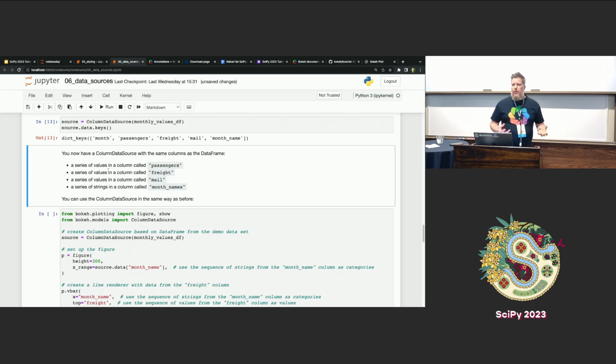So the question is, is there a memory limit? Explicitly, no. It's really up to whatever you have available. Obviously, this being a cross-runtime library, going from a Python process to ultimately your browser, there's going to be some overhead for transferring. If you store 100 million objects, those are going to need to be serialized, sent into the web page and deserialized. That's probably going to be too big and it's not going to work.